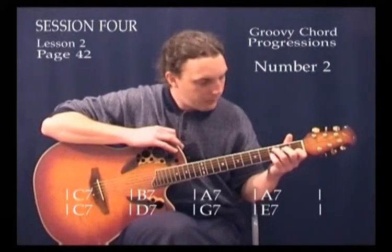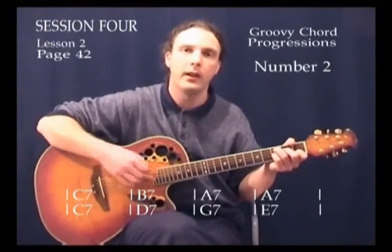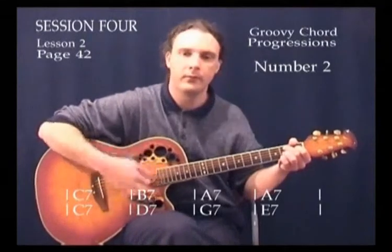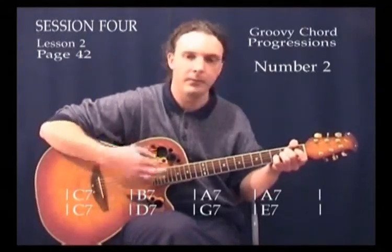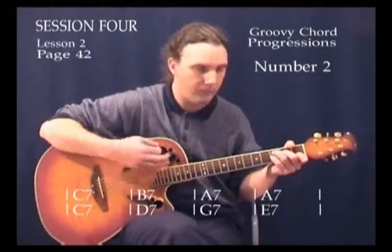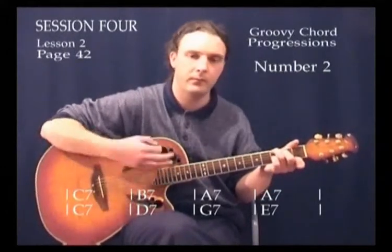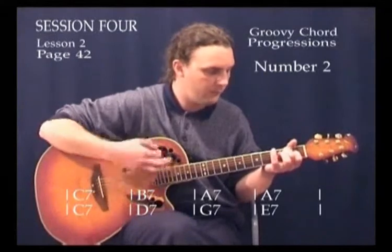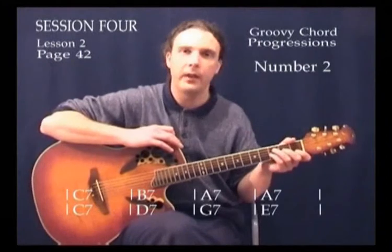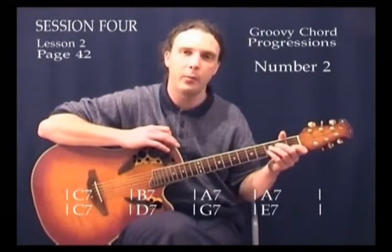So we'll just play this one with the standard strum there, and we'll see what it sounds like. 1, 2, 3, 4. Again, no easy chord changes there. It's all tricky. No tricks, no licks there to get nice easy changes. Just hard work for you.